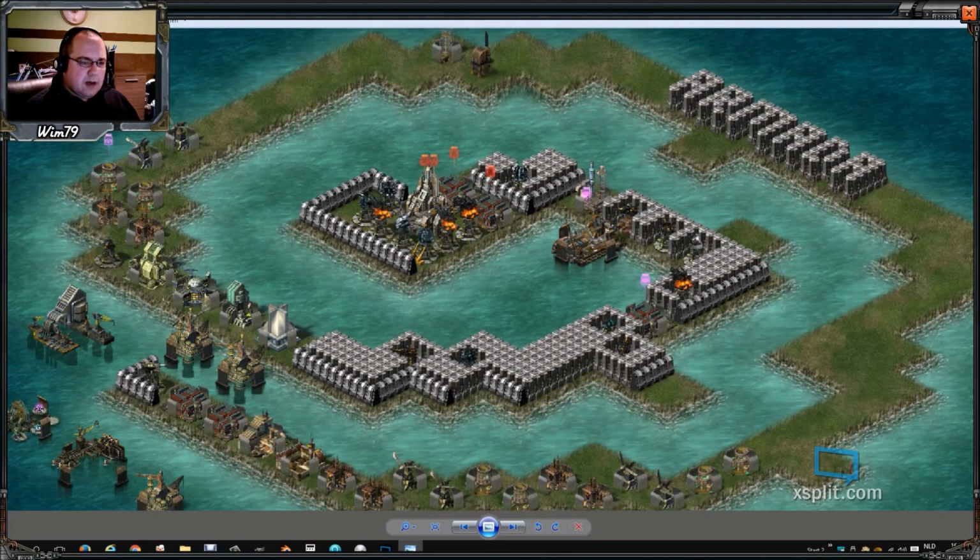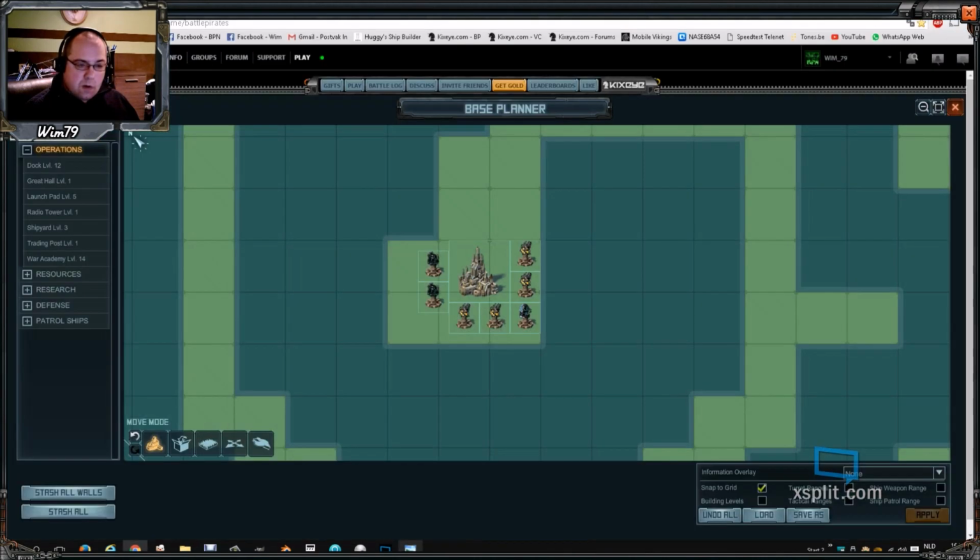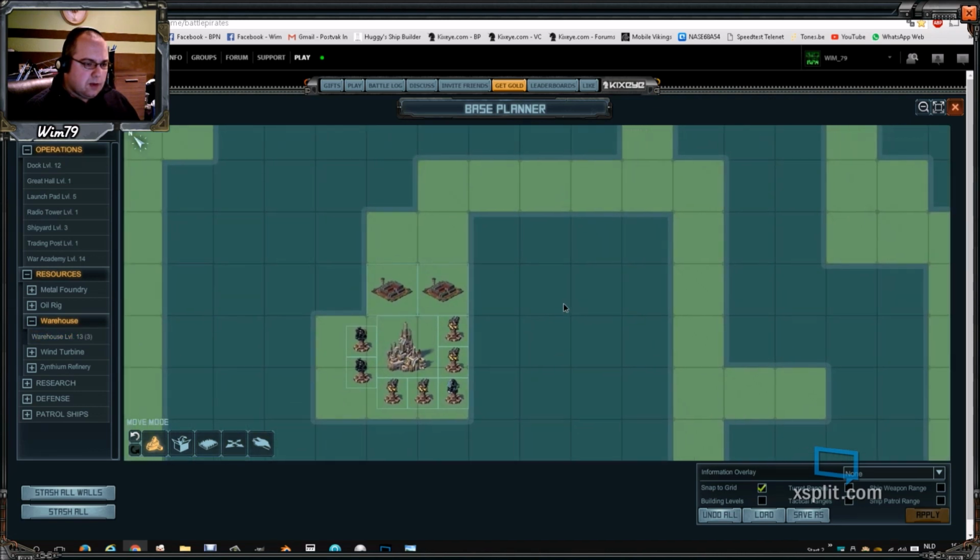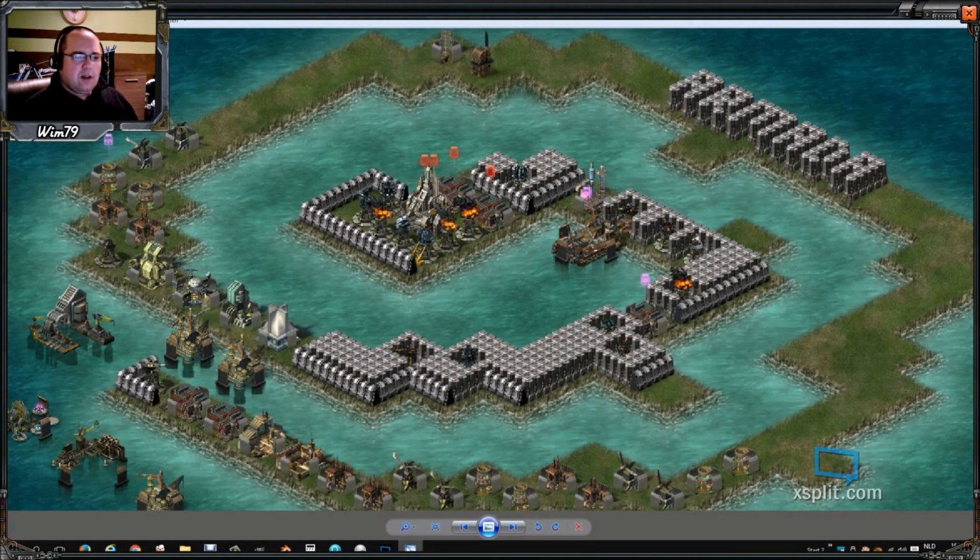Then behind that we have 2 warehouses, so resources, warehouses, 1, 2, and we're gonna work our way like this. So that's the Deadeye executioner, 1, and so it's 1 up and 2 from the side.